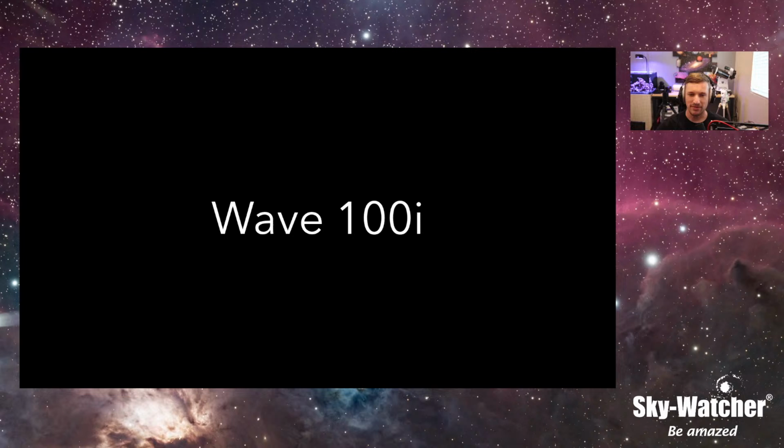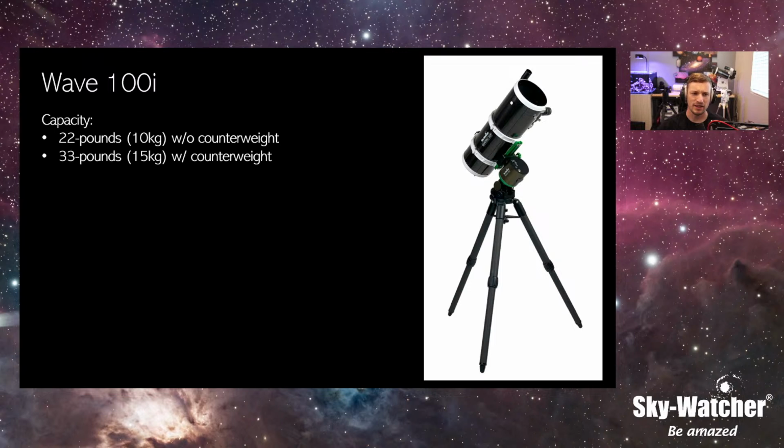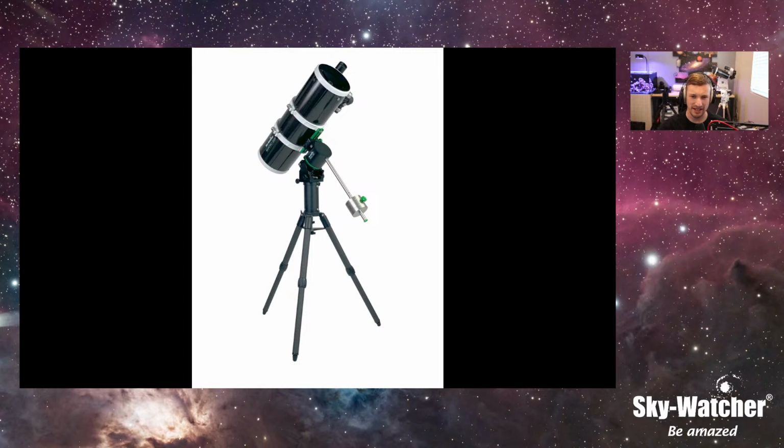So here's the Wave 100i. This is the smaller of the two. Capacity is 22 pounds without a counterweight, or 10 kilograms, and 33 pounds with the counterweight. The counterweight assembly is going to be optional, and we'll get into that in just a bit. There's the counterweight kit installed. That's on the 150 model, but it's the same for both of them. So, we will have a counterweight kit.